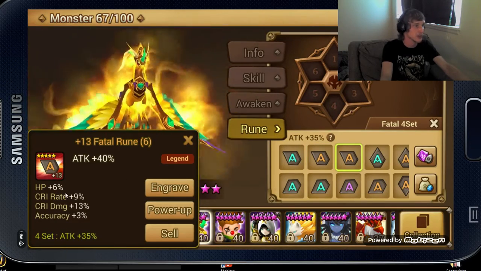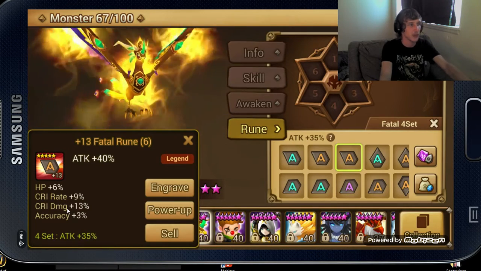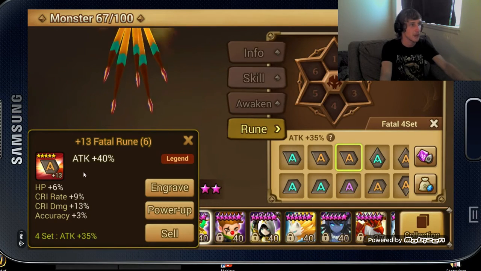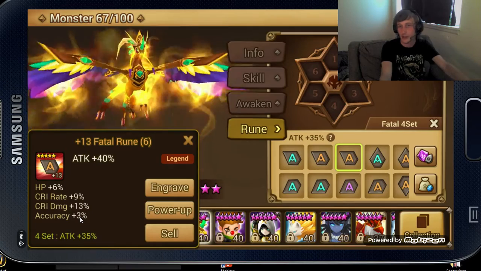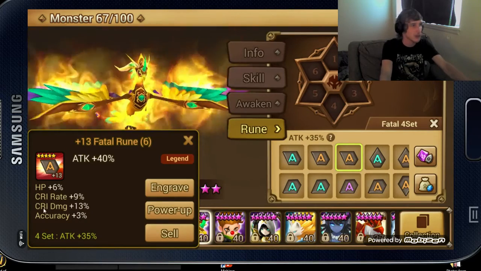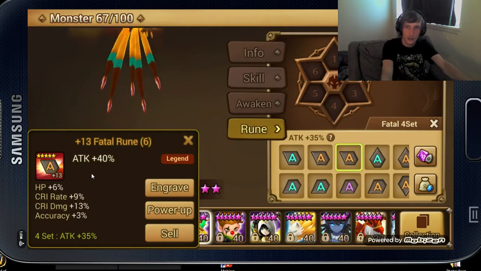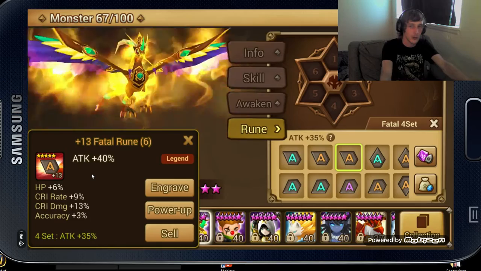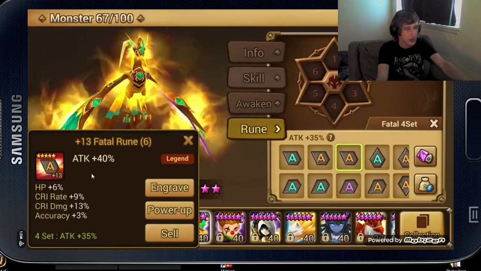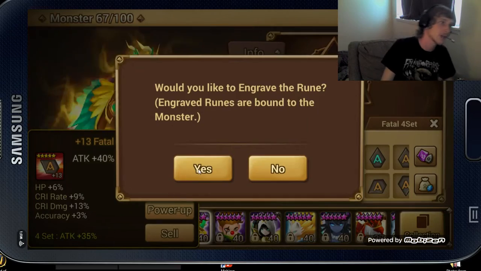Now we come over here to this one. HP plus 6%. HP is always a good stat. Crit rate plus 9%. Crit damage plus 13%. With a little bit of accuracy, you know? It's not a bad stat to have on most of the monsters, but this crit rate and crit damage on an attack percent rune for an attack type monster you want to deal a hell of a lot of damage with, that's absolutely perfect. So we're going to engrave this.